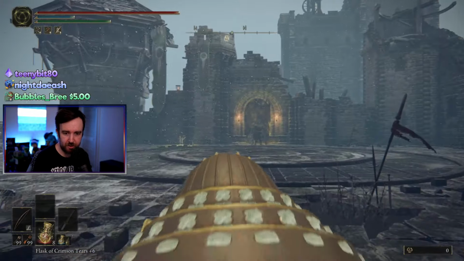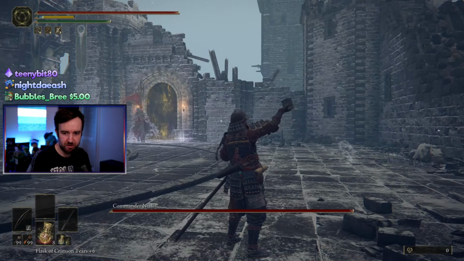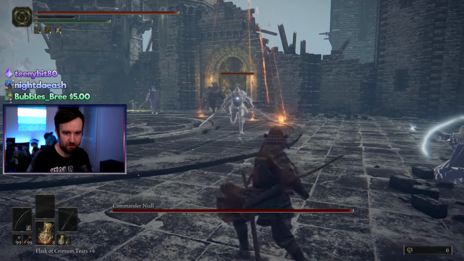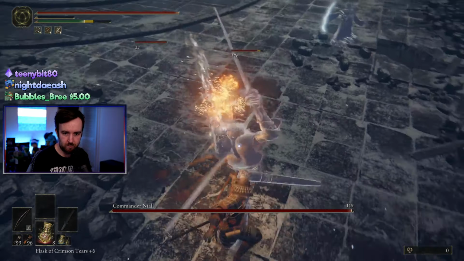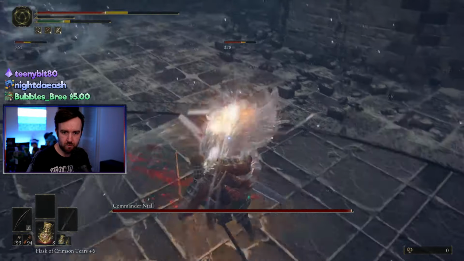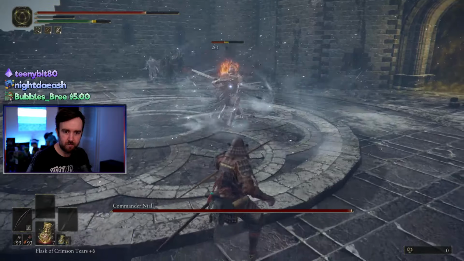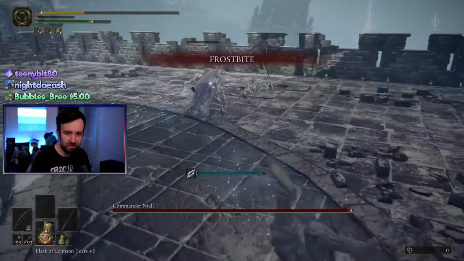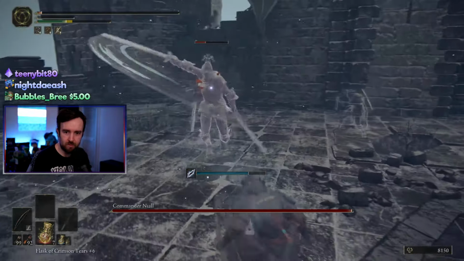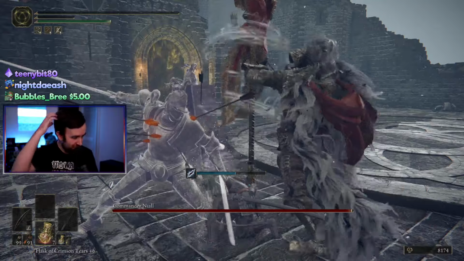Alright, this time, let's try and station Latena over here, away from the people who are going to be shooting us through the doorway. Okay, she's just going to do it anyway, apparently. Jeez, that's an attack. All right.